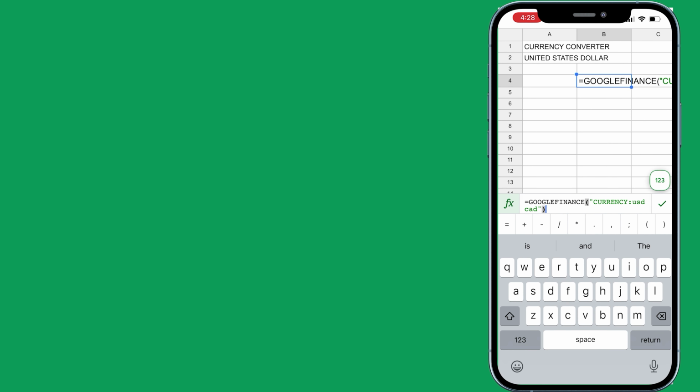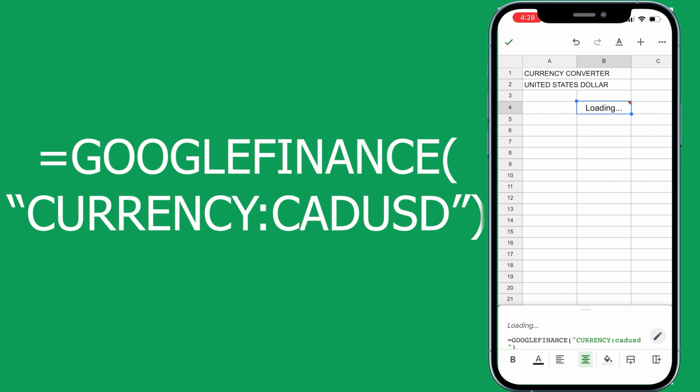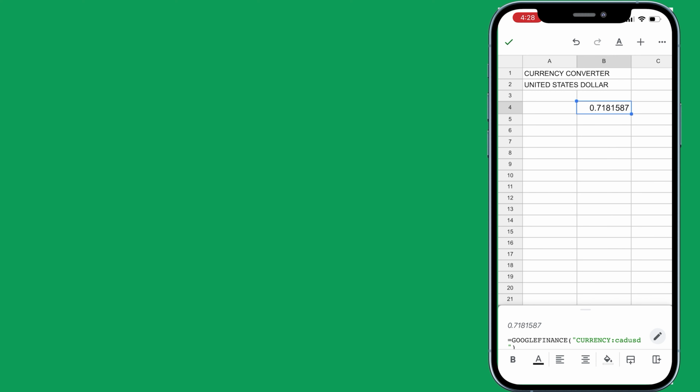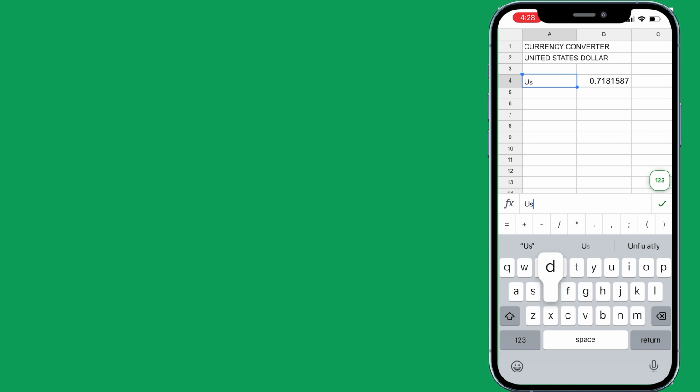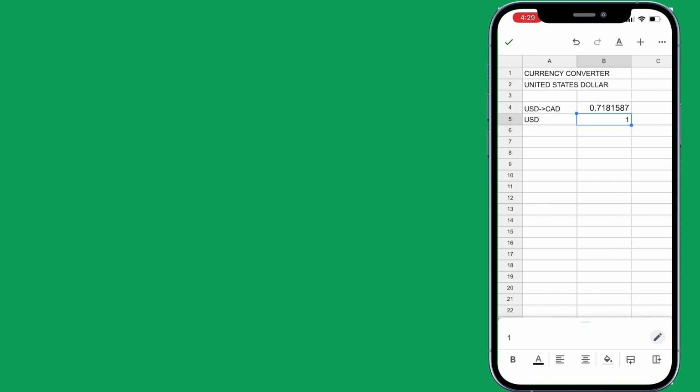So that is $1 US to 1.39 Canadian dollars. So 1 Canadian dollar is worth less than 1 US dollar. But if I go the other way, CAD to USD, you'll see that 1 Canadian dollar is about 72 cents of a US dollar. We're going to work through this, and I'm going to show you how this will work. We're going to put $1 here just as a placeholder. I'll show you how it will work in a minute.